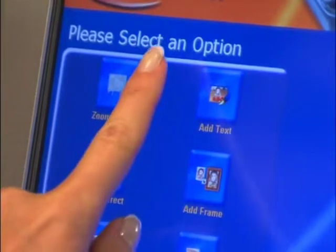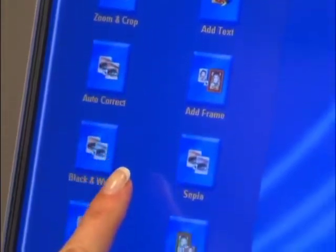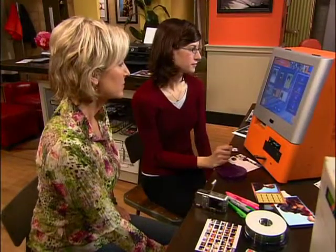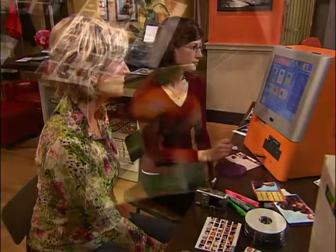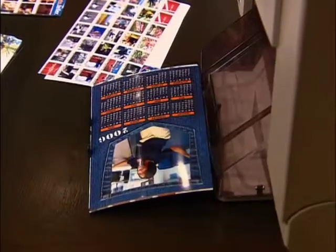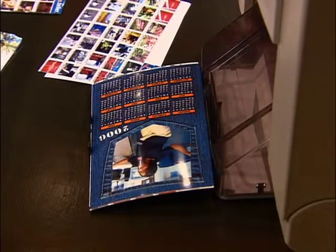Other options offered on photo kiosks include converting your pictures to black and white or sepia tone, and as mentioned before, red-eye reduction. All of these features are quick and easy to use right in the store, and most of the time the prints you create can be printed immediately.